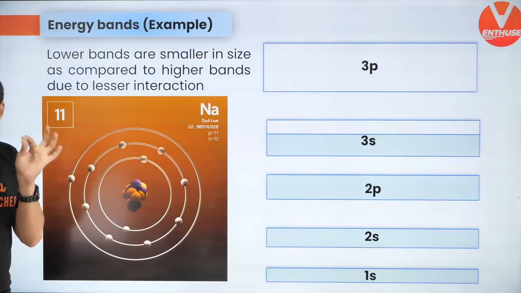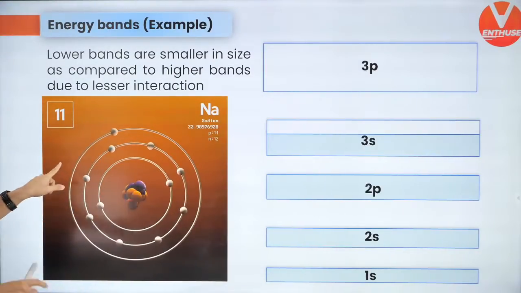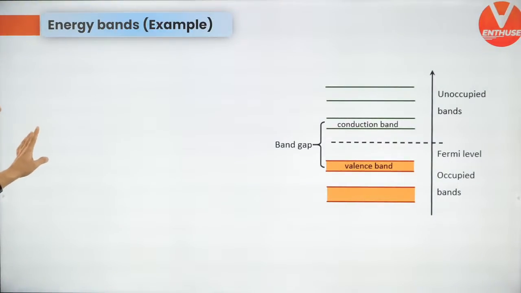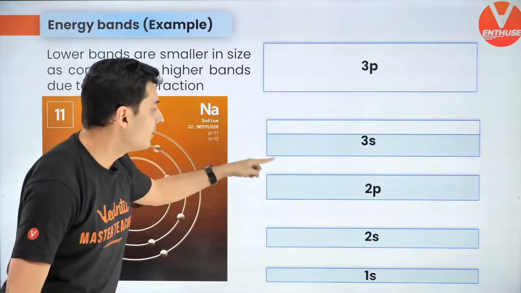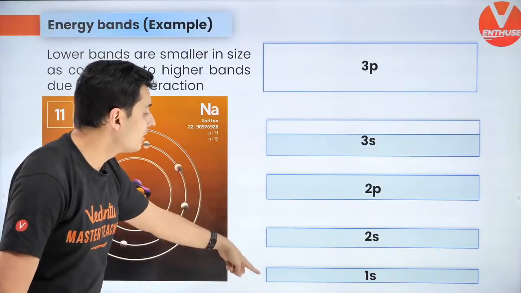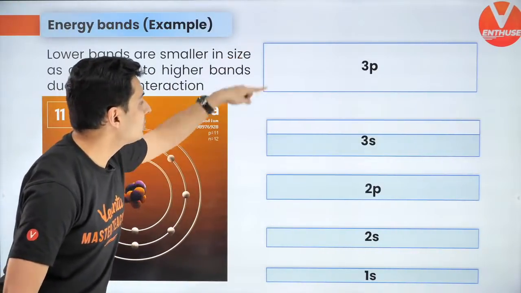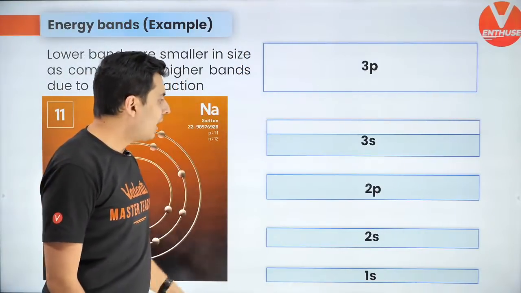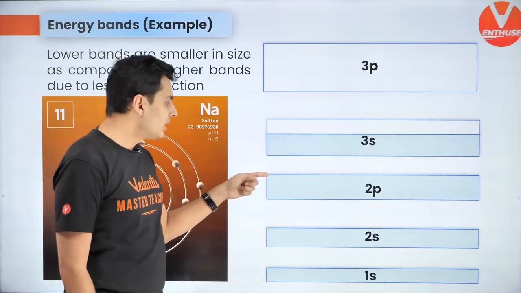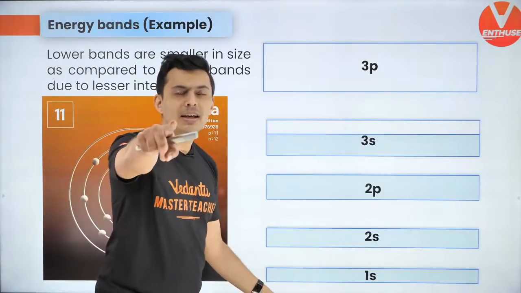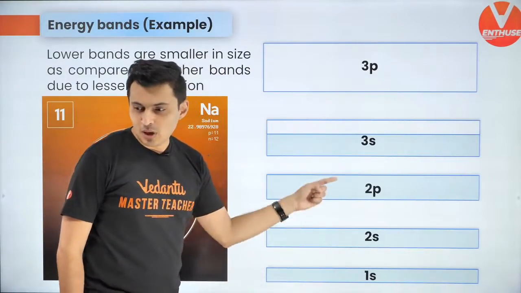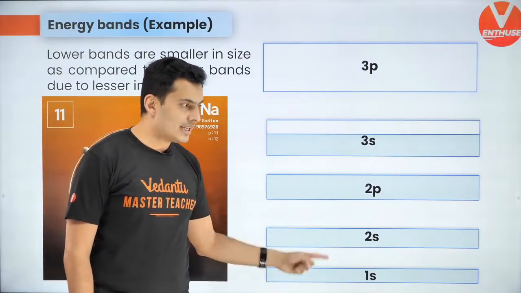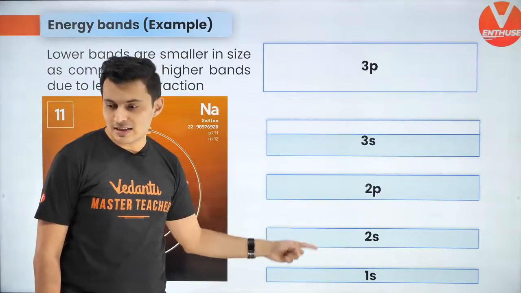All right. Now, if this much is clear, I want you to understand that these bands over here have a special name, and the bands on the top, which are half filled or not filled, have a special name. Why do they have a special name? Let's come to that. These bands which are completely filled, do you know what they are called? What do you think these lower bands are called?